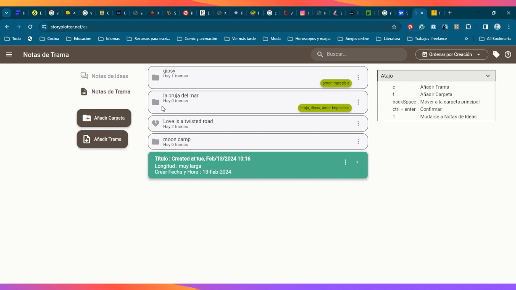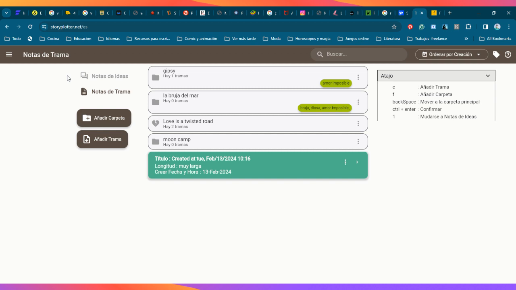It's for Android. I don't know if you can download it on Apple or on your iPad or something else, but this is the Android version, and right now you can see the web version.